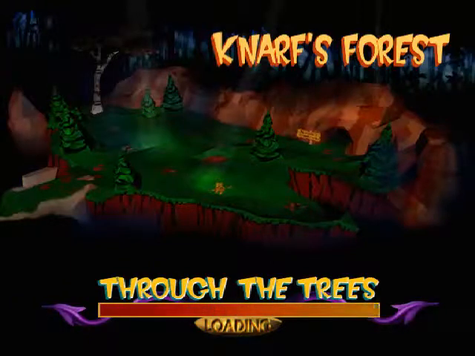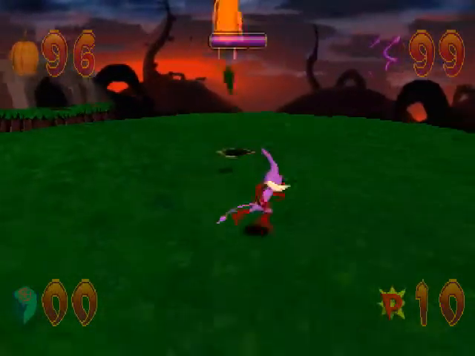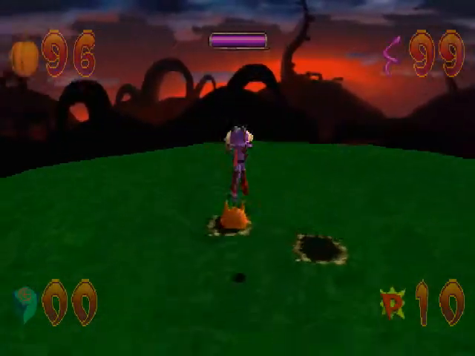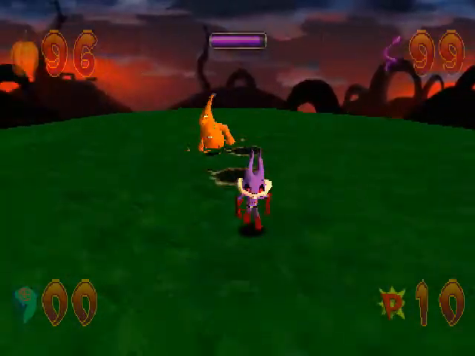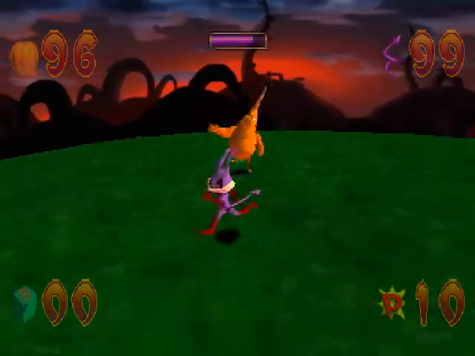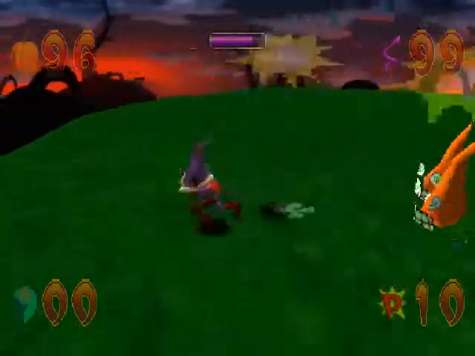Dr. Narf, he's running scared. Alright, now in this part of Narf's forest, we are introduced to a little mini boss. This is a carrot man, and it's pretty simple to defeat actually. But it's been a while since I've beaten this guy, so I'm not entirely sure if you can beat him while he's dug in the ground like that. But you just want to attack him, but watch out for his little carrots that spawn from him.